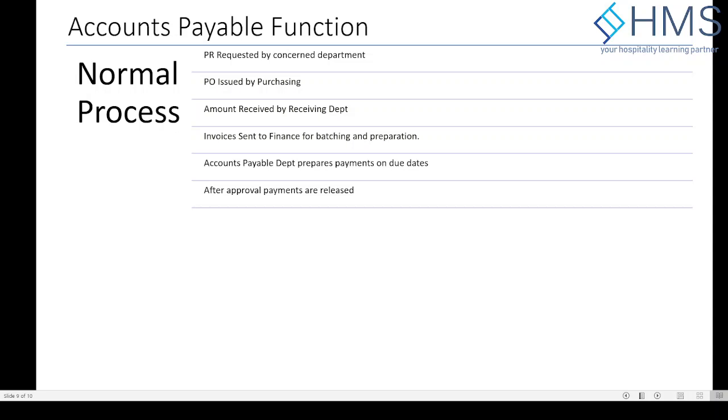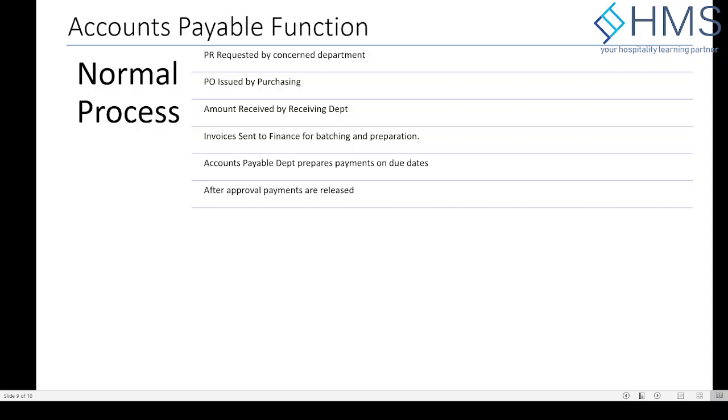So usually the accounts payable department is responsible only to prepare the documents. They are not authorized to maintain the bank account or to maintain the cash. They can prepare the checks. Once it's signed, usually it will be kept with the chief accountant, not by the accounts payable themselves. So they are not going to be responsible to come and pay solely by themselves.